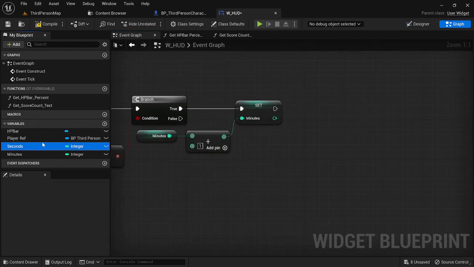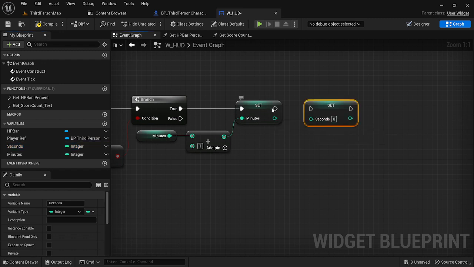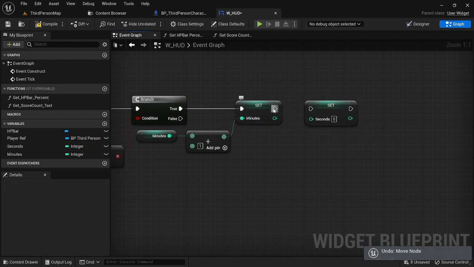And then we're going to want to set seconds to 0 because once it reaches 59, we want it to reset. So just set that to 0.